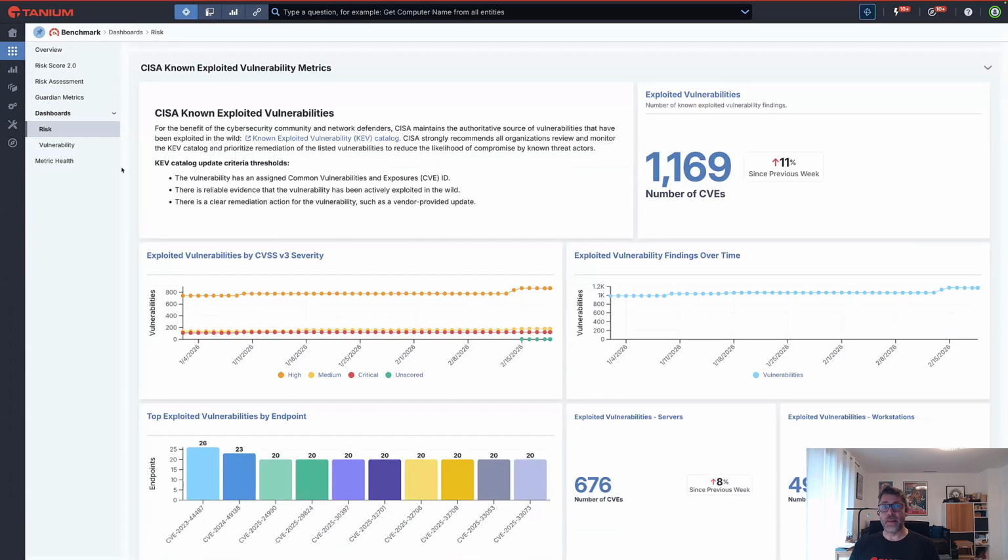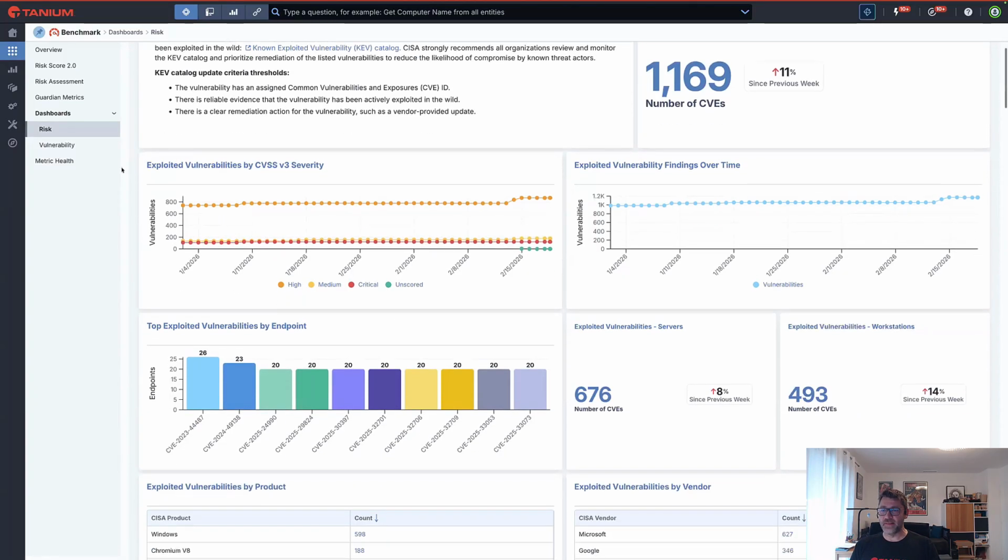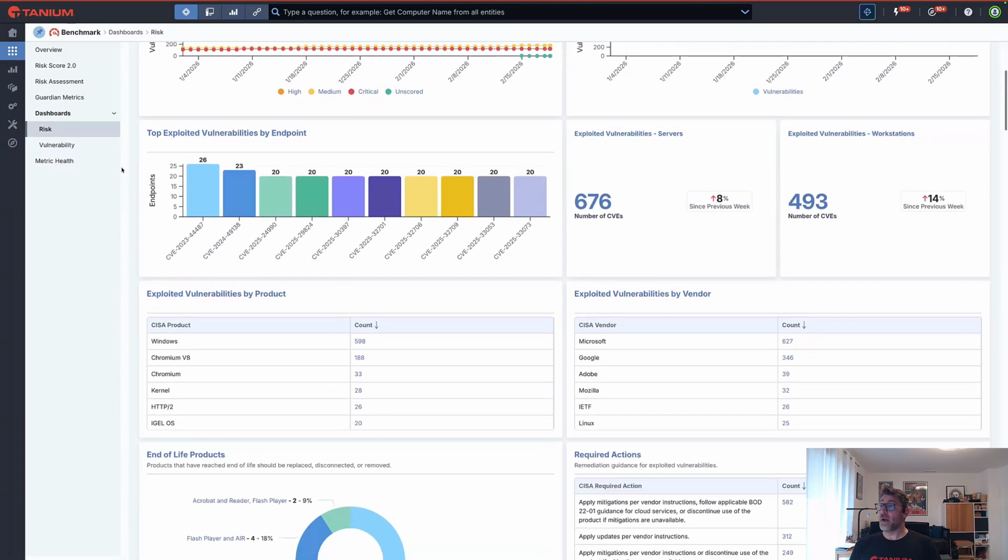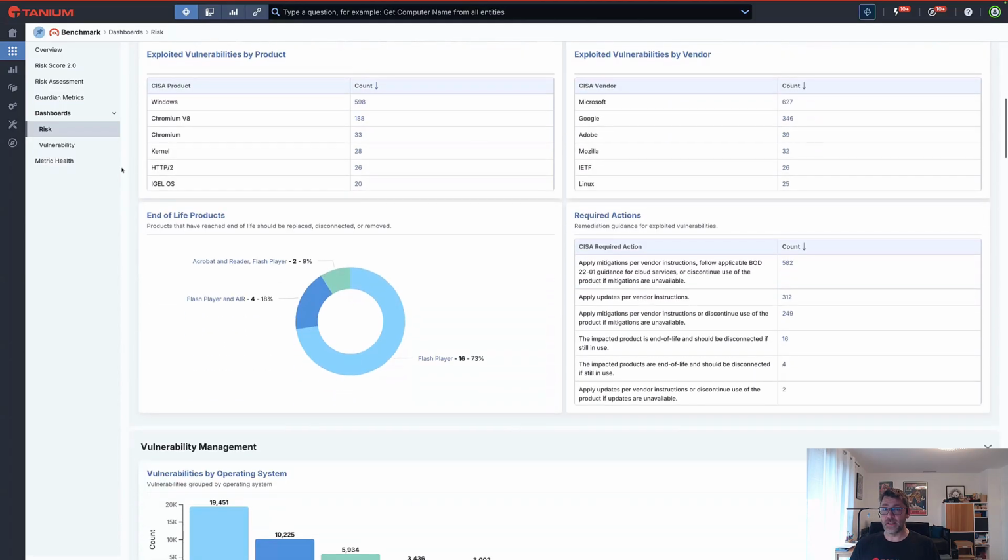We have an overview about the known exploit vulnerability dashboard that is providing additional information that will be helpful to prioritize the remediations. We know basically which one is a high priority and already exploited. We have some specific filtering by product, by vendors, and also some additional information about end-of-life product that we have running in our environment.